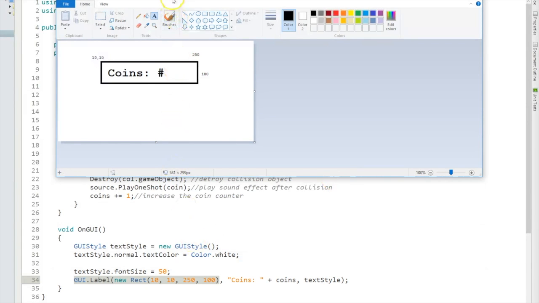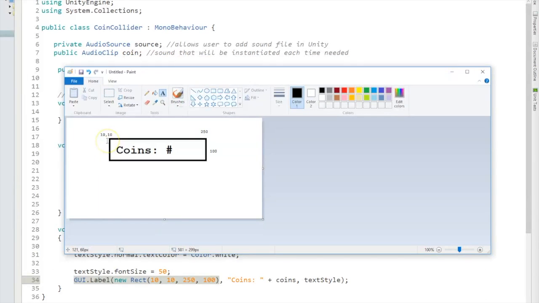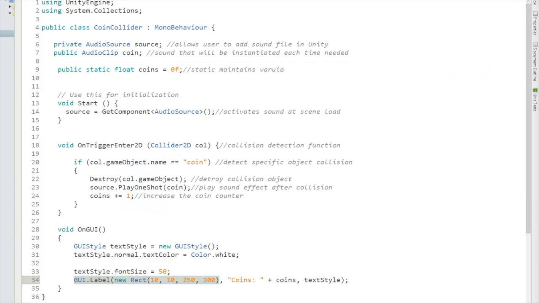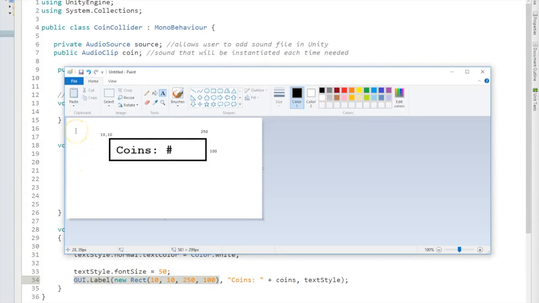So what this is saying here is I want a new rectangle. The rectangle by default is transparent and invisible, so only you as the game designer know it exists. And so what you're saying is I want to make the label show up in these exact X and Y locations. The way this grid works is it's essentially like having a graph with quadrants, only it's one quadrant. So 0, 0 is in the upper left corner up here. And so what I'm doing is I'm going over 10 and coming down 10. Now I know that this isn't exactly proportionate, but you get the idea. I go over 10, down 10, and that's where it will put the upper left corner of our rectangle.